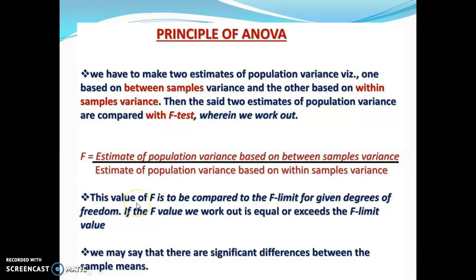The calculated value of F is to be compared to the F limit for the given degrees of freedom. If the F value we work out equals or exceeds the F limit value, we may say that there is a significant difference between sample means. Okay, this is very important for the F test, the ANOVA principle.